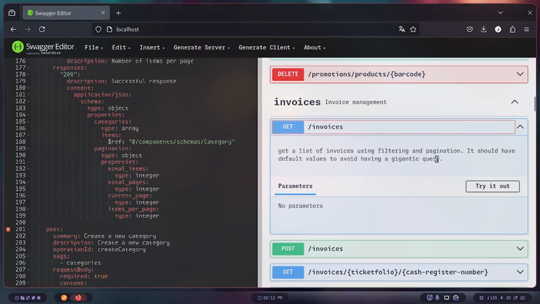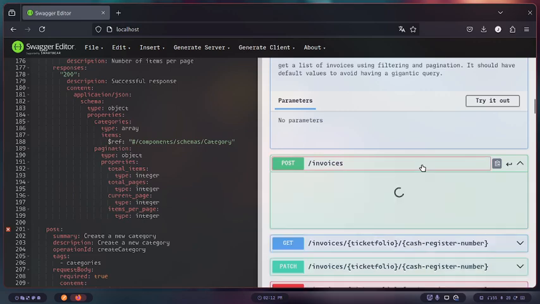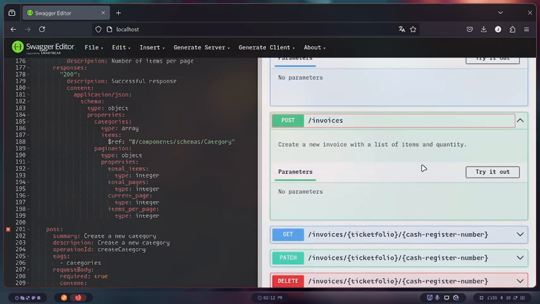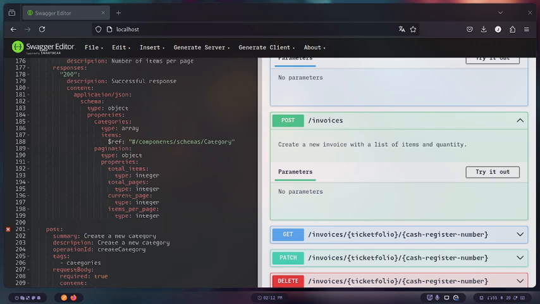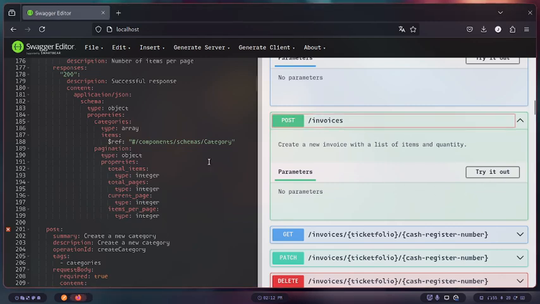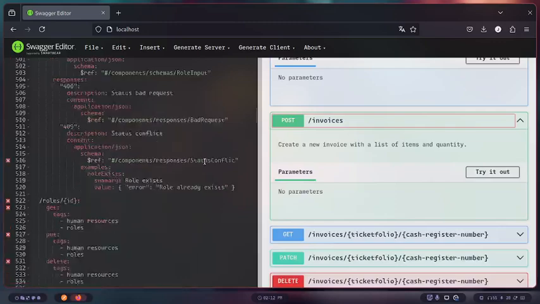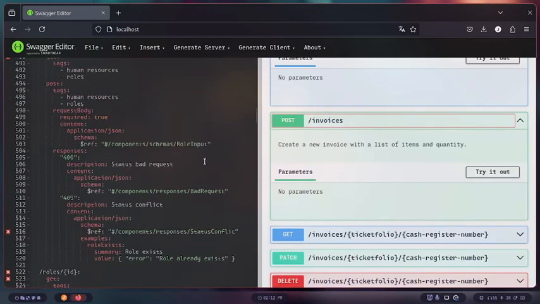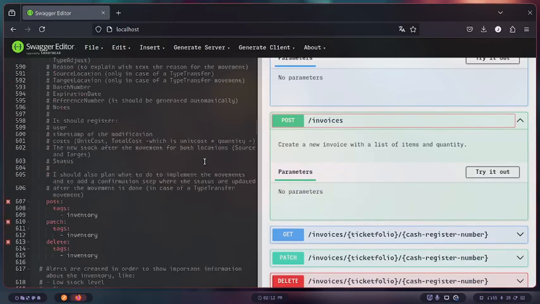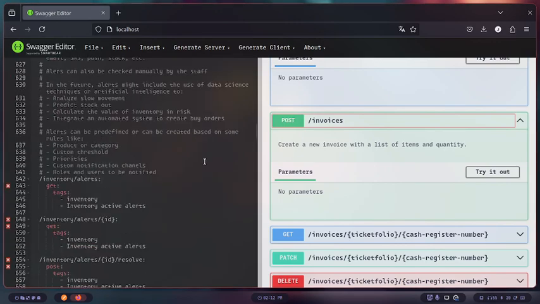So I want to be able to create the invoice first. And well, I need to have some fields, and I need to define the structure of the parameters that I need to send, or the table.